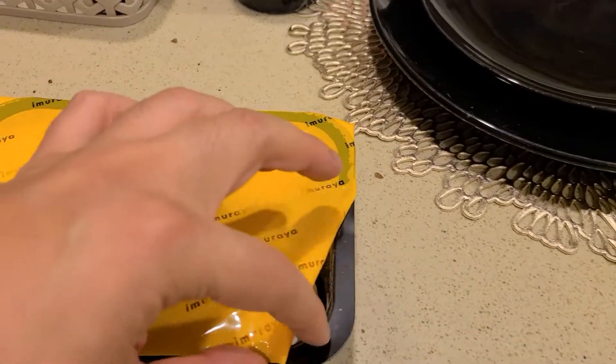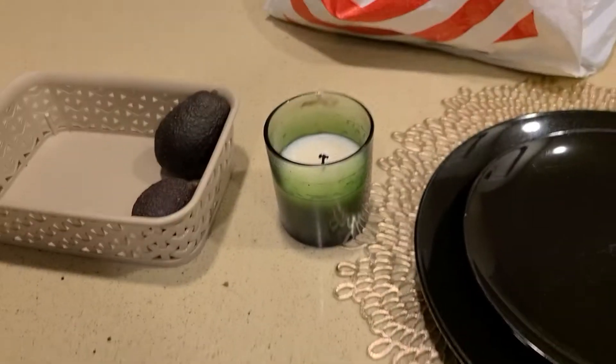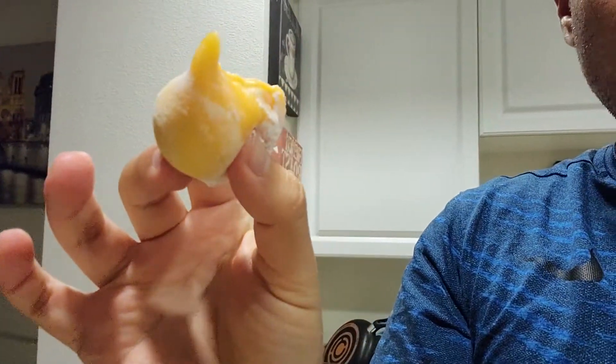So I'm going to try one of these mochis here and give you my description. By the way, the ice cream melts very quickly, which is a pro and a con. Really good stuff. The soft mochi has the right amount of ice cream in the middle. The ice cream is really good. I tried the strawberry vanilla — the mango is my favorite for some reason. But the ice cream is real ice cream, first off, and it tastes amazing. So again, highly recommend it.